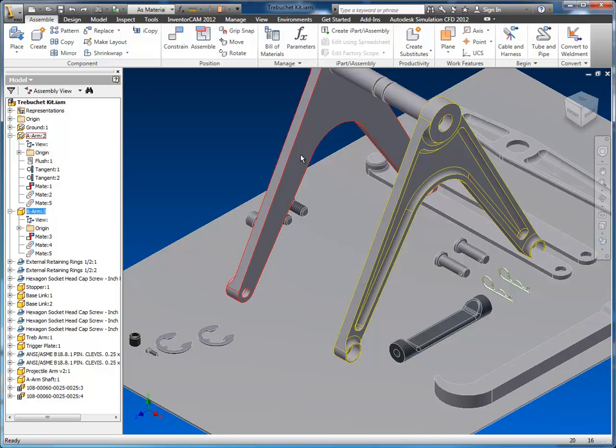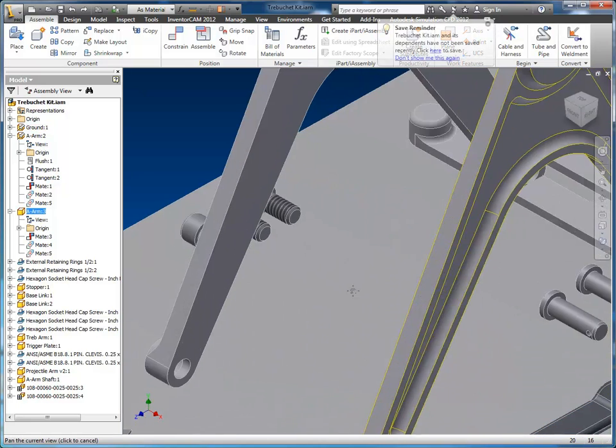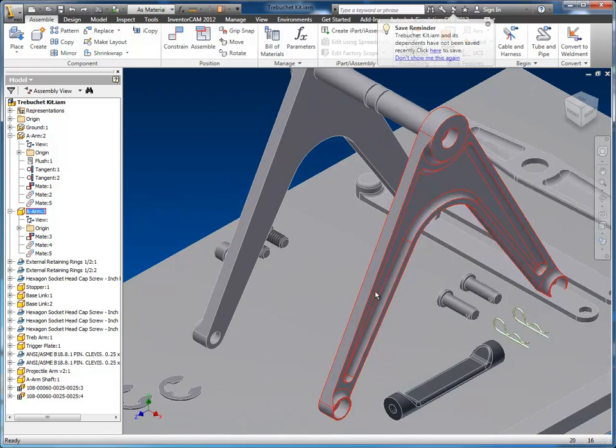It's different than the grounded one. See over here, if I click this and ground it, I get the pin with the ground symbol. This one is locked into place and cannot move because it's specifically grounded, right? It's been pinned into place. This one, the no-go symbol or the no movement symbol, is actually showing that it's not grounded, but it has enough constraints that it is positioned 100% and it can't move without other parts moving with it or causing it to move. So really this is just a process of rinse and repeat now.